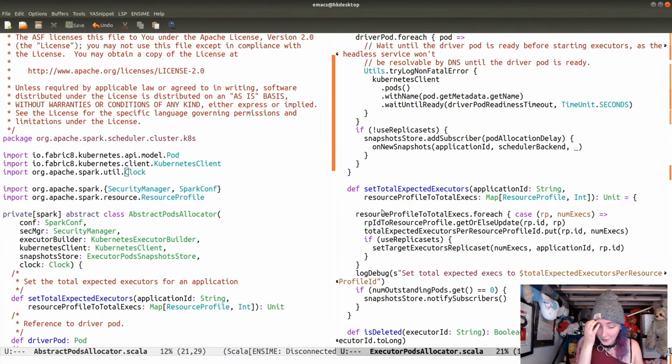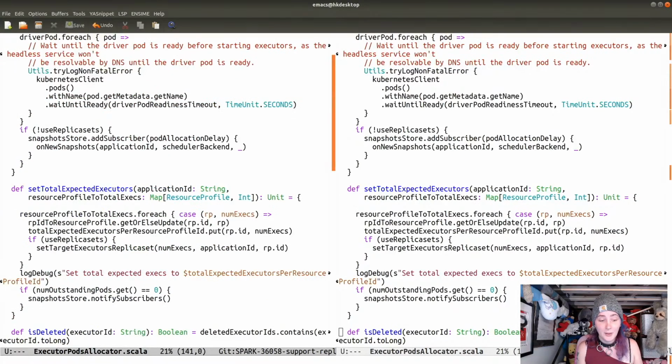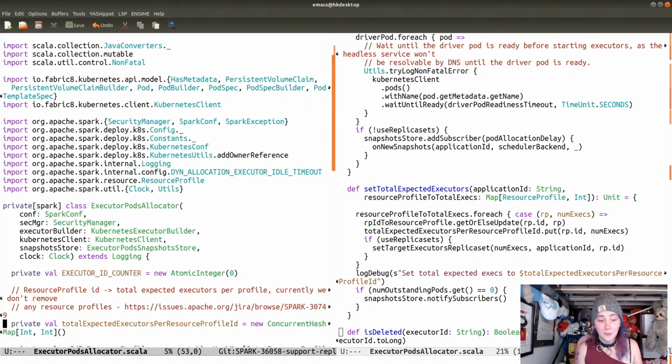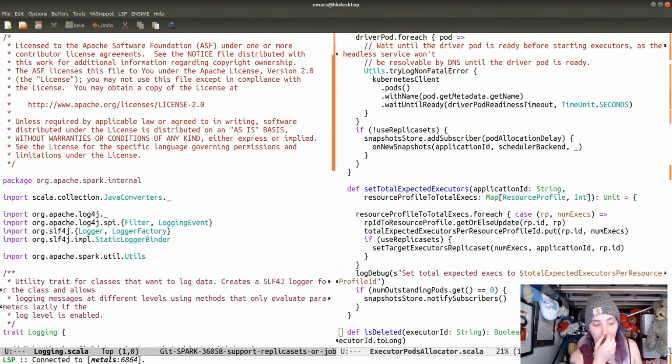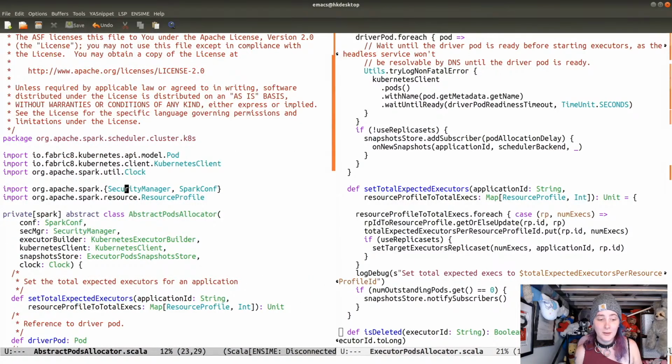Okay, so first thing we're gonna do is executor pods allocator. This is going to, okay.